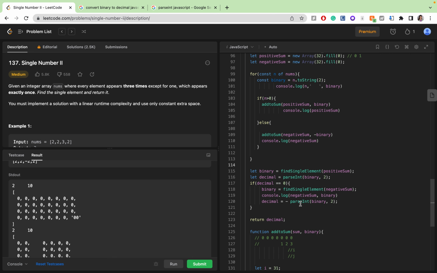So when I'm passing 10, then it is adding. But when I'm passing, okay.